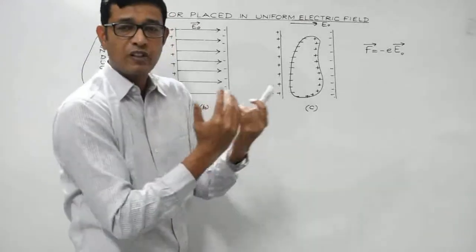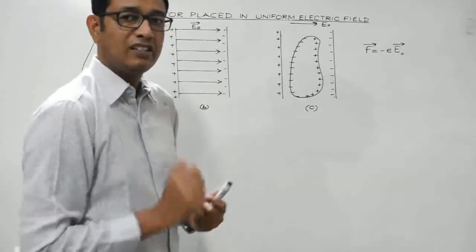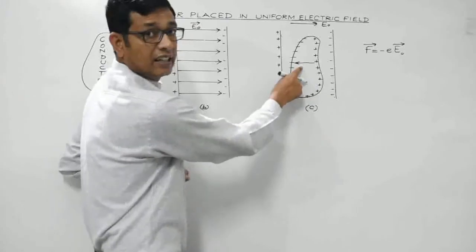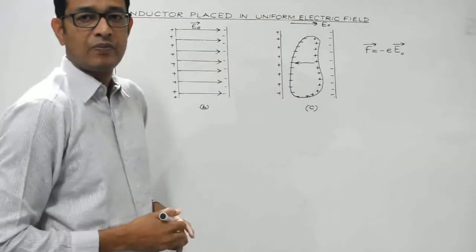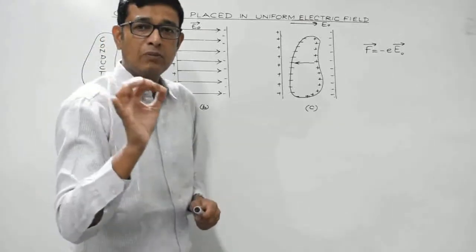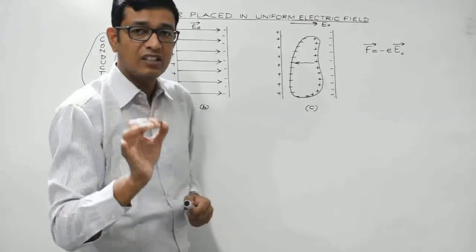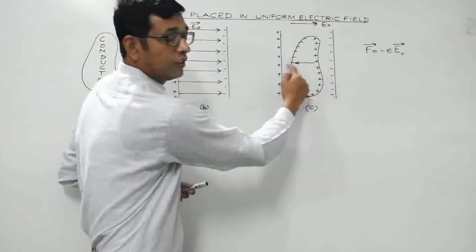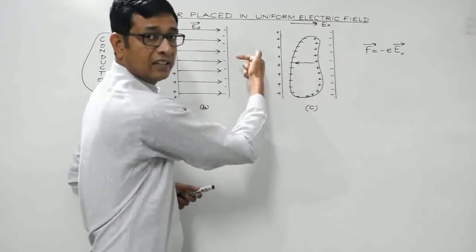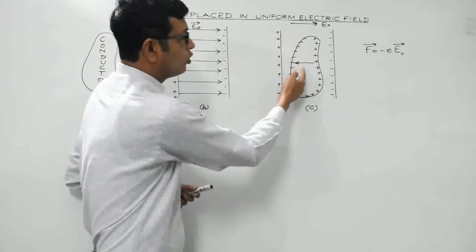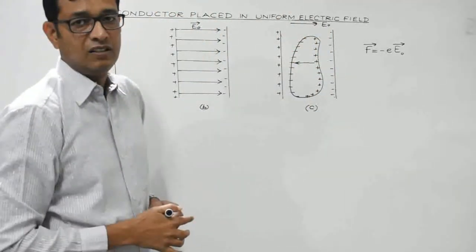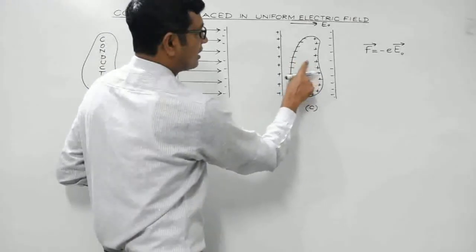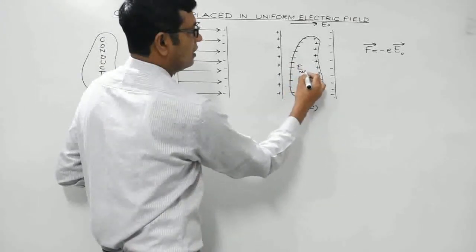So, due to this redistribution of electrons inside the conductor, an electric field is set up, right? And this electric field is directed from positive to negative. That is, it is in a direction opposite to that of the applied field. Now, students, in the equilibrium condition, when static condition is achieved, this electric field so developed due to the redistribution of electrons is oppositely directed, but in magnitude it is found to be exactly equal to that of the applied field. So as a result, they tend to cancel out the effect of each other. So thus, the net electric field inside the conductor is 0.